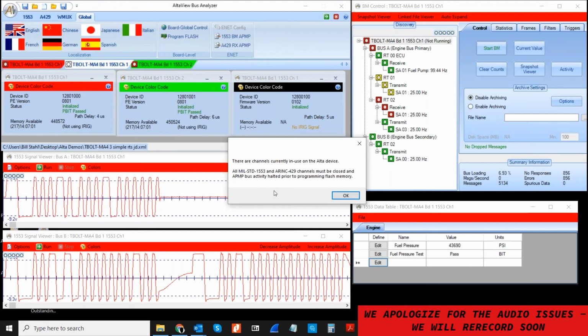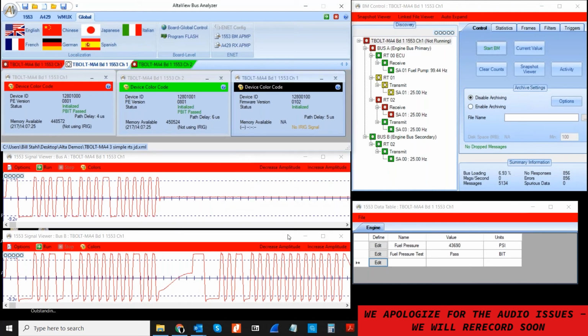All right, now another thing that you can do is actually program the flash on the device, okay? And that's the flash being what programs the protocol engine. So as we go through and issue new versions or revisions of our firmware, you can actually go and flash the firmware on your board or device without any need of sending it back to the factory. Okay, so that's a very nice feature. Saves a lot of time. Okay, and just makes upgrades a lot easier.